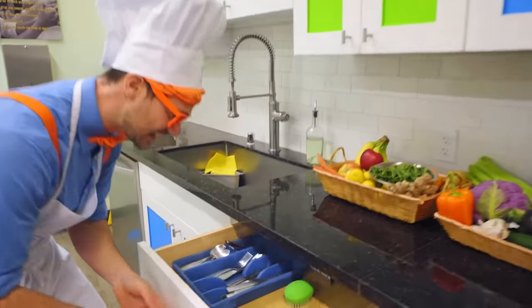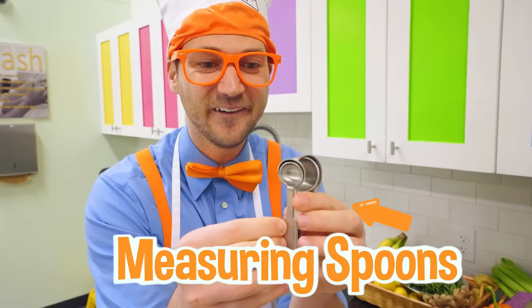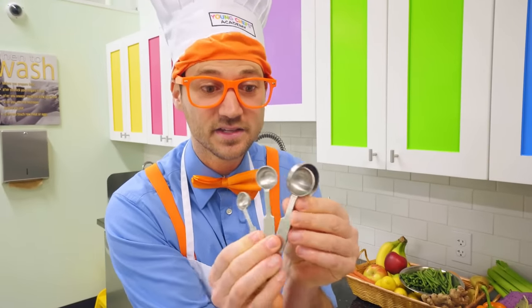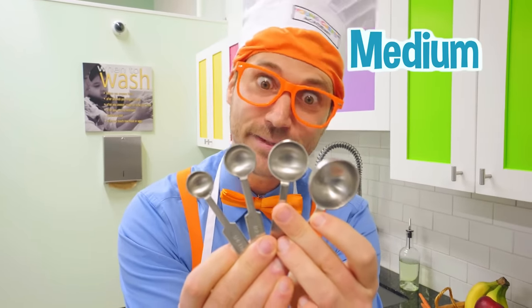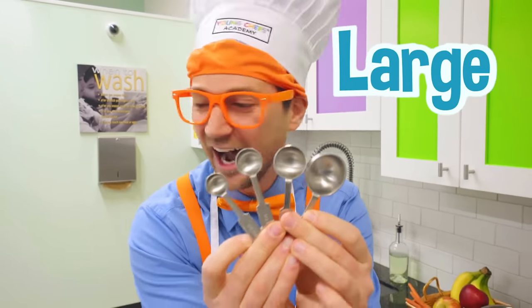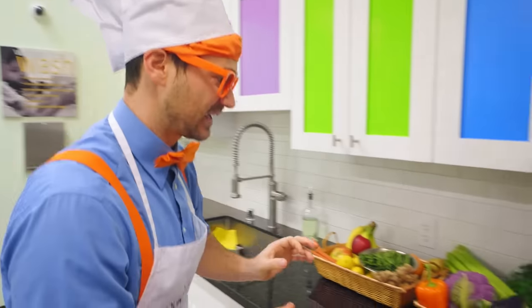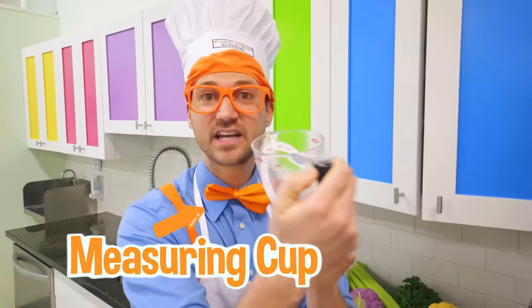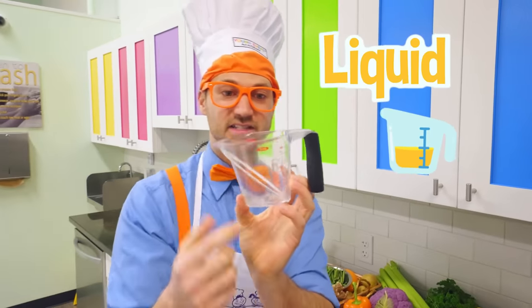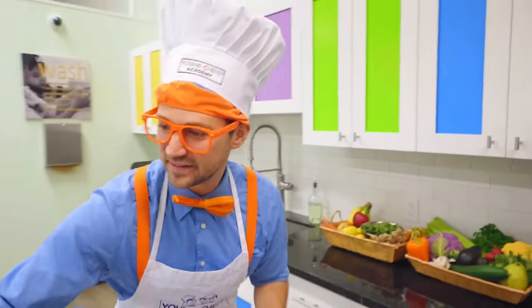Alrighty, let's see what's in here. Oh, we definitely need some measuring spoons. Whoa! Same thing, just like the measuring cups. The measuring spoons have four different sizes, from small, to medium, to large. Okay, put them right in there. Perfect. Okay, let's see. How about, wow. A measuring cup. This is what you put liquids in, and you could do solids, but this is primarily for liquids. And this is what you measure to see how much you have. Okay, put that down right there.